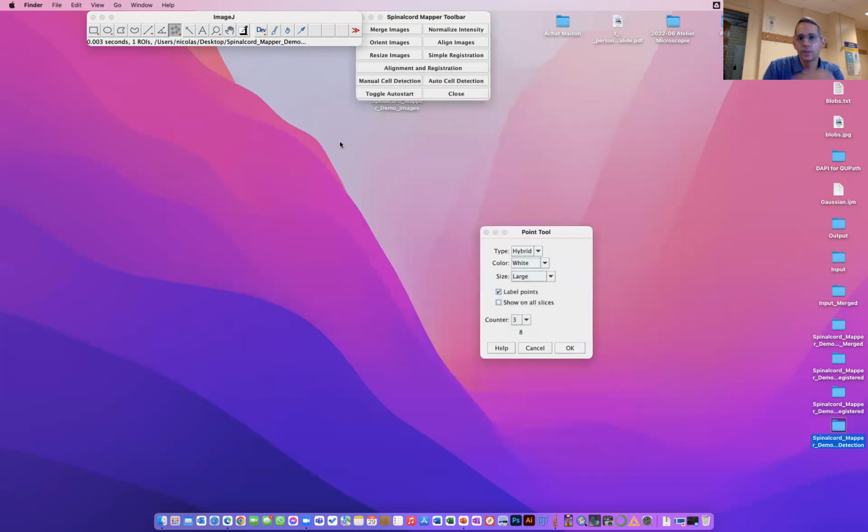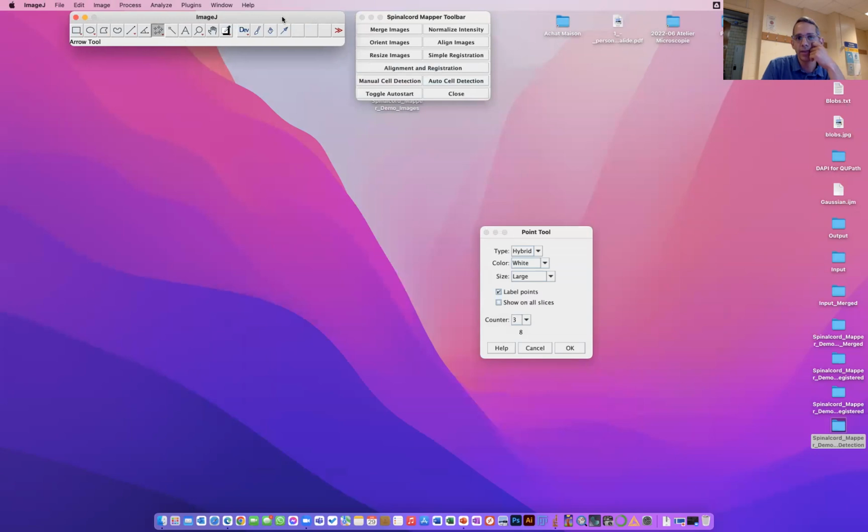Another thing you can use is auto cell detection. And this basically does the thresholding and everything, but it doesn't include pixel assignment because this was done 5 years ago. Actually, I haven't looked at it in 5 years. I wrote it in a lab when I was a postdoc, and then I forgot about it. And then I said, oh, maybe it might be useful, at least for some part, to someone.